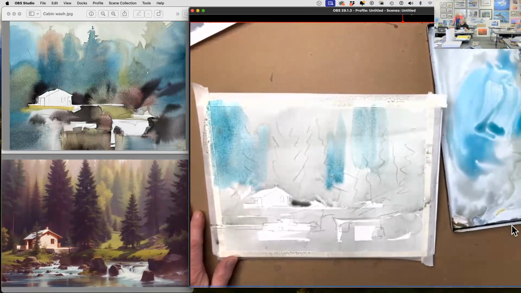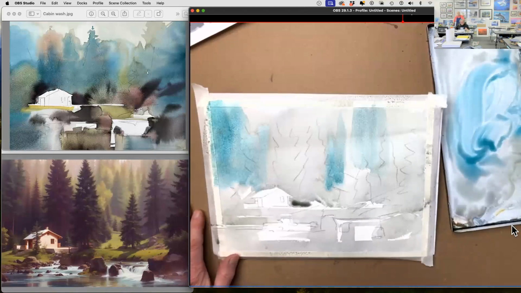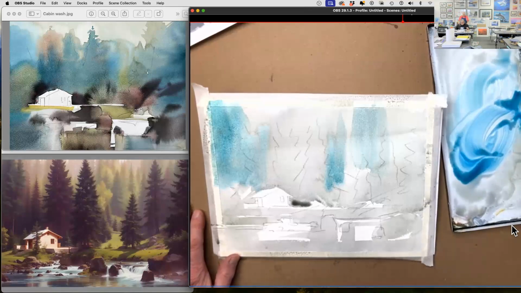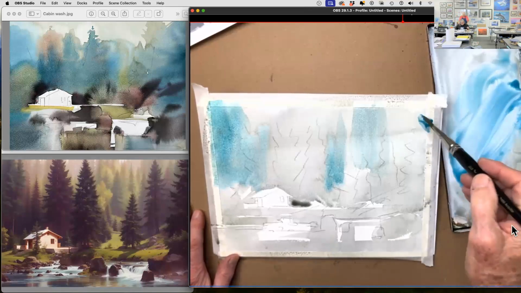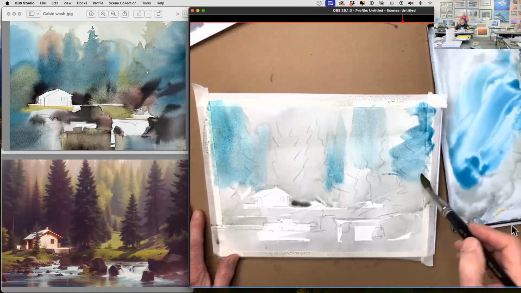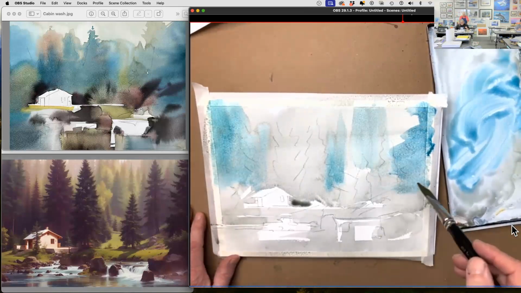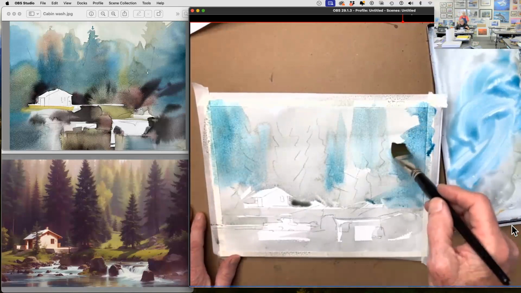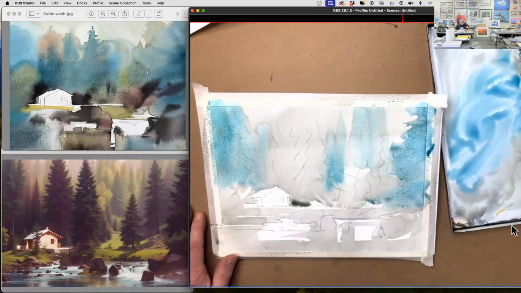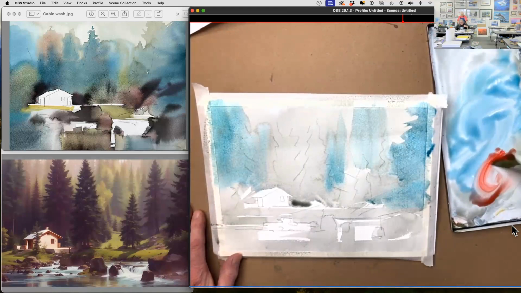That's kind of fun. I'm going to use another blue. Remember, this is going to dry lighter, so don't be shy. I'm going to use some red.